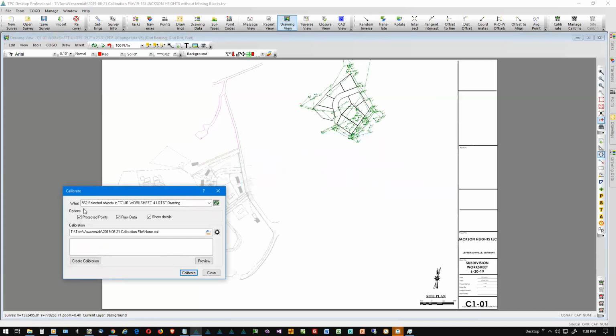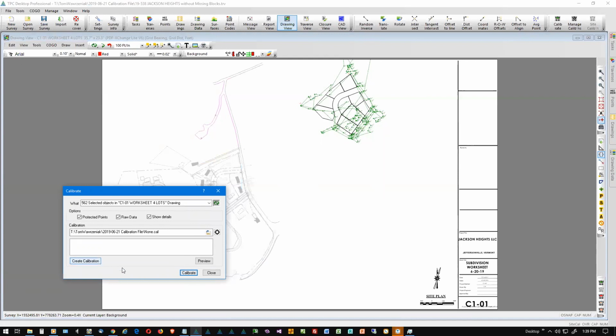And what I see, I've got 562 selected objects, and I want to calibrate everything: protected points, raw data, and I want to see some details. So I'm telling it I want everything. Down here, I am going to create a calibration.